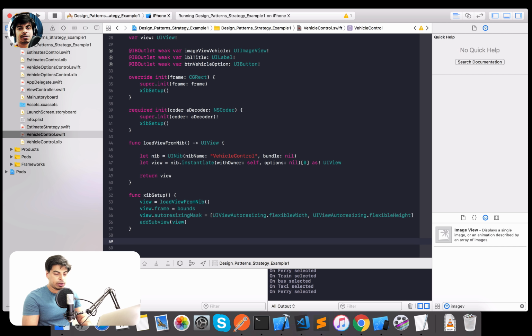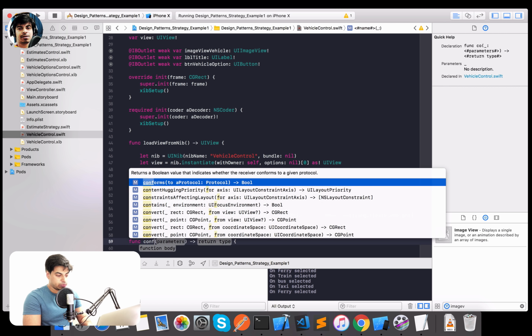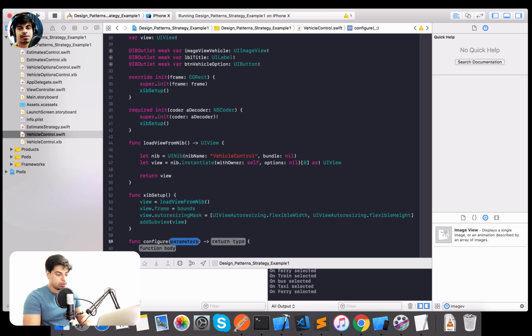The whole idea of a view model is to make the UI decoupled from the app side, so that it becomes testable. That's the whole idea of having a view model. We have not done any tutorial until now where I can show you how to test these view models, but we'll come to that at a later point when we are actually working on the Viper part. Let me just continue with this, where I have the configure, where I'll configure it with the view model. So the view model will decide how the control needs to be configured.